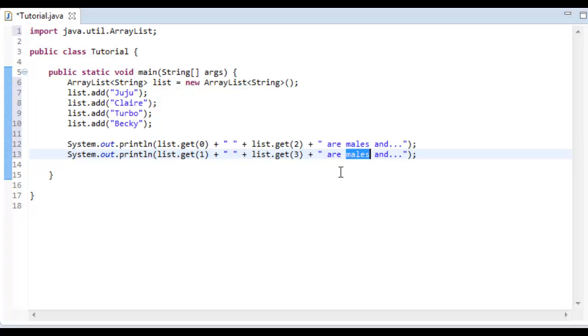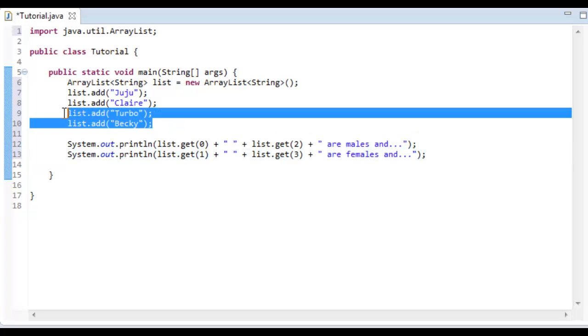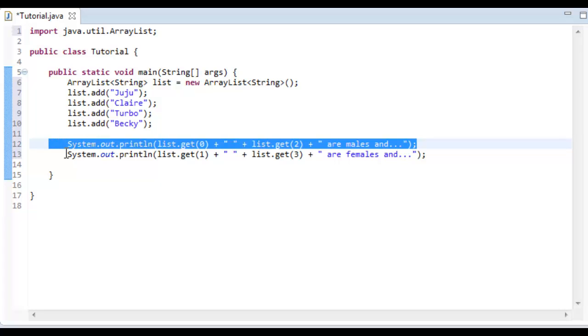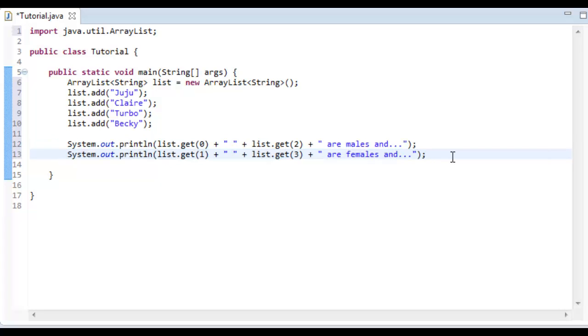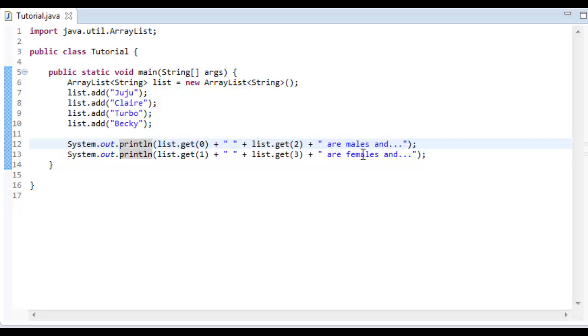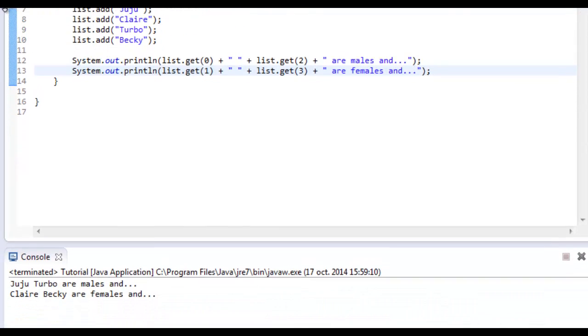Are females. And so because we are assuming that each one is going to be a couple, this will always be males and this will always be females, unless they're not rolling that way, which is perfectly fine. It'll just say that one of them is females, but we can add exceptions later.